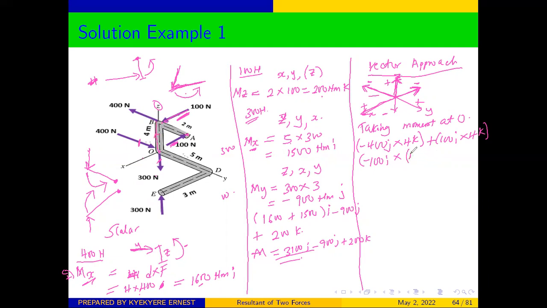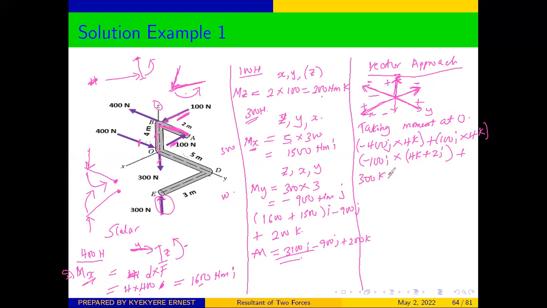So you are going to get 4k, and then from there we move this distance on the y, in the same direction as our positive y-axis. So we are also going to get plus 2j. And then we come to our last force here. Look at the direction, it's in the z-axis, and it is going up. We said that if it's going up, it's positive. Therefore, we are going to get 300k, in the z-axis.